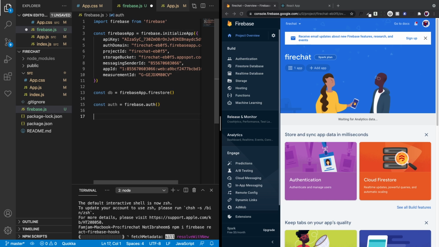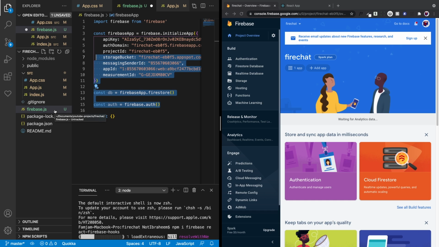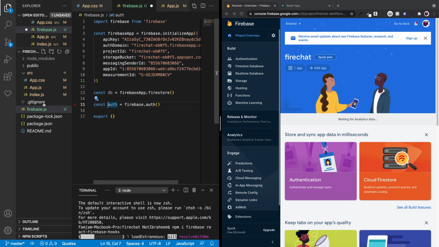And we're going to export these two variables so that we can use them all across our application. We could manually import these inside the app.js, but I kind of wanted to make it clean and have another file separate for it, so that whenever we need to access one of these variables, we can just import it. And I'm going to actually drag this into source. There we go. So I'm going to export db and auth.